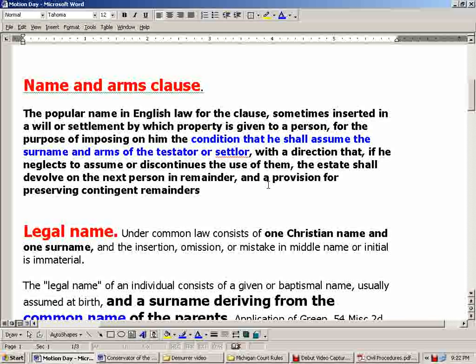So, in other words, if we have this estate, which we do have, and we haven't accepted, and this clause is in there as part of the estate from the settler, for you to have access to your estate, you need to assume the surname of the settler, and the arms, right?